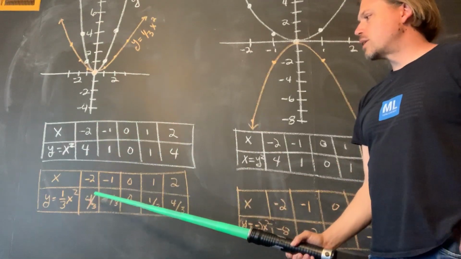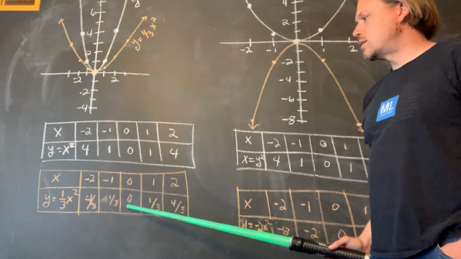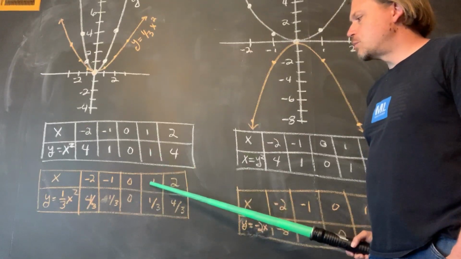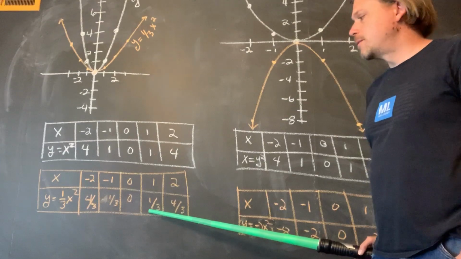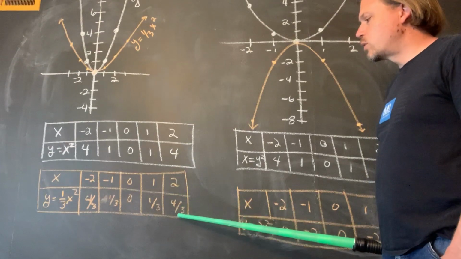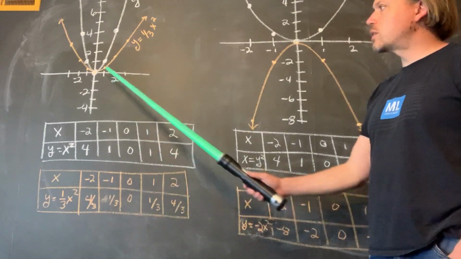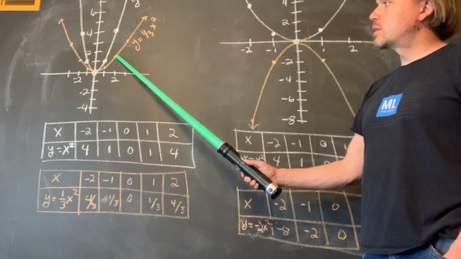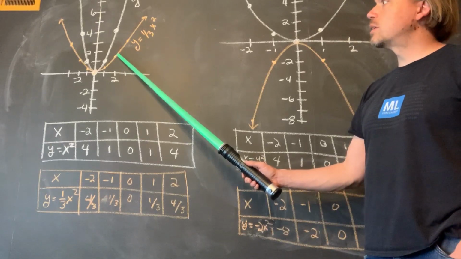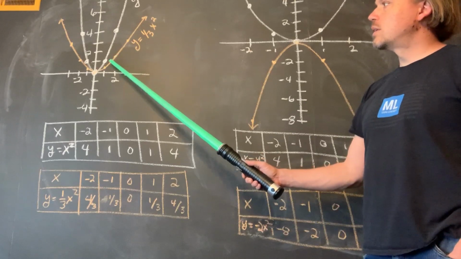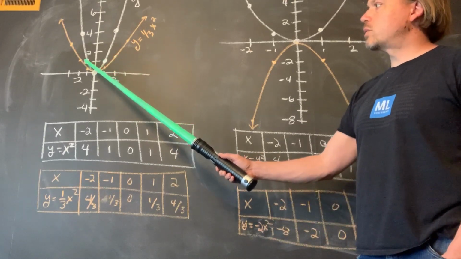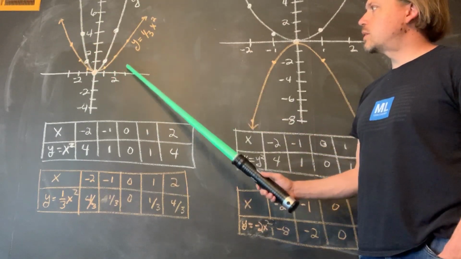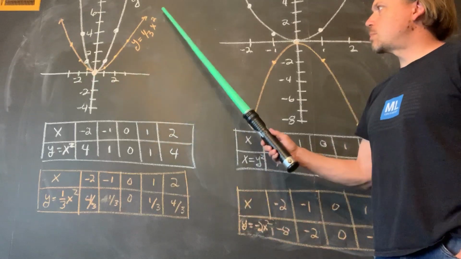And it makes sense with the points. If I do 0 squared times 1/3, I still get 0. 1 squared is 1, but then I multiply it by a third, I get 1/3. 2 squared is 4. 4 times 1/3 is 4/3. Now if I go to 2, 4/3 is going to be 1 and 1/3. So it's smaller. Took 4 and divided it by 3. So all of these points got shifted down or compressed down. And 9 times 1/3 is 3. So that's the shape of this graph.